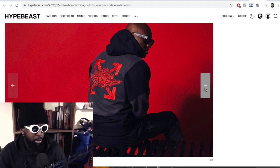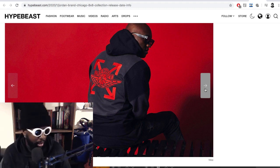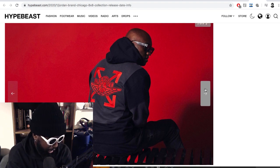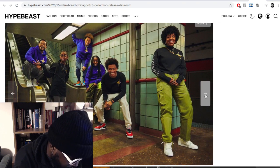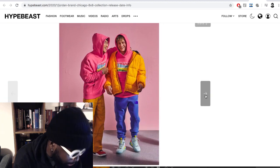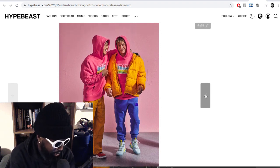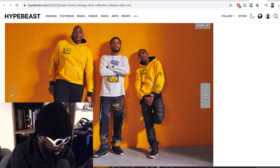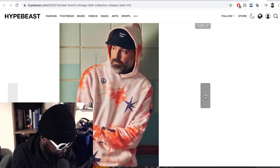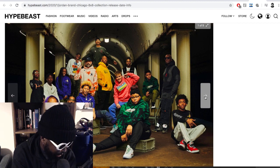Wearing Jordan brand clothing day-to-day around town is really cringe to me — I've never played basketball a day in my life. But yeah, the hoodie is pretty cool. I have no idea who most of these other crews are, but some pretty decent ones in the collection. Chicago has quite a big creative, streetwear, art, and hip-hop scene, so I'm sure they'll do well. There's RGP in Chicago too, and I think Nomad or Civil — good stores. Apart from the Off-Whites, there's not really anything else I give a toss about.